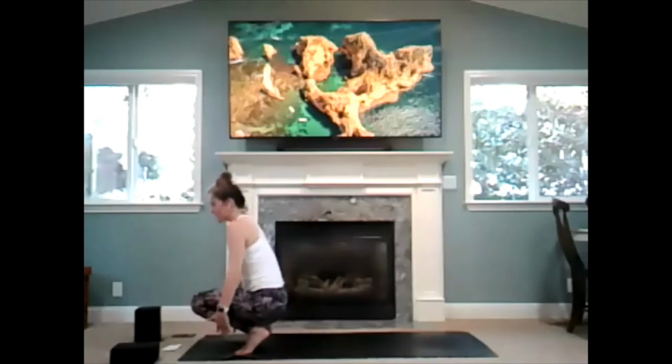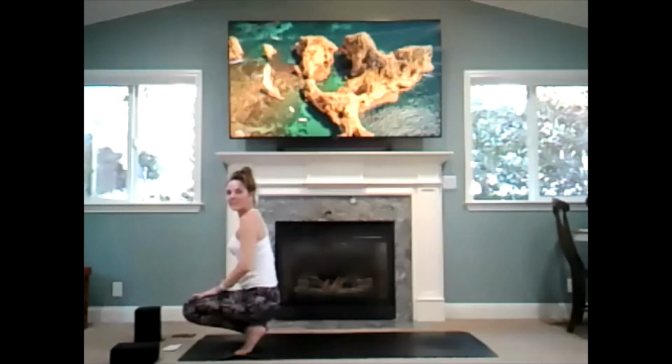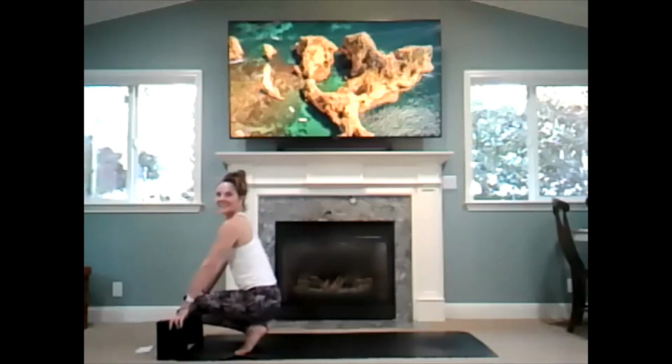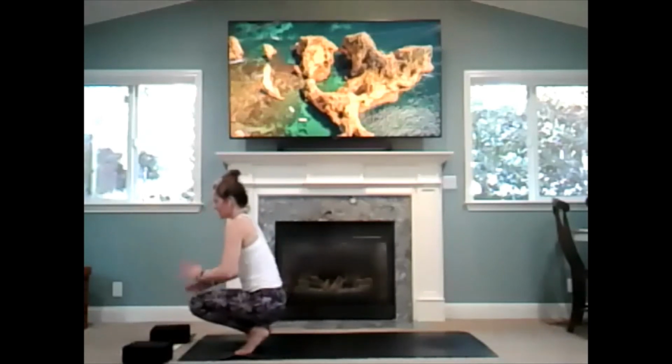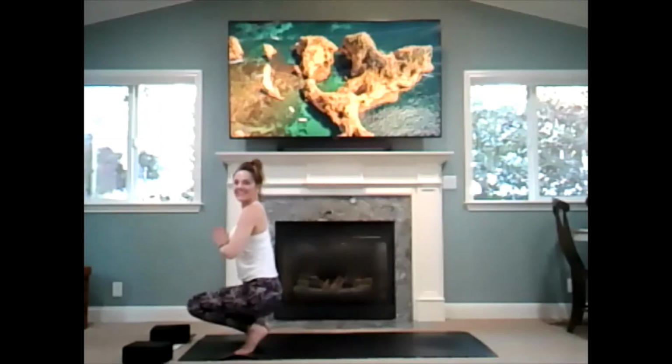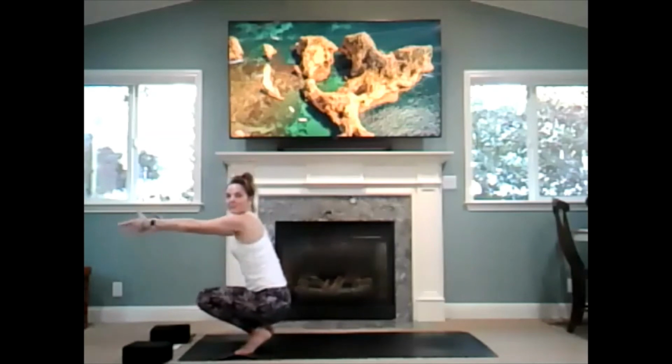I'm going to toe pose, so spread your toes wide on the mat. Try to get your knees parallel towards the mat. You can use your blocks for balance. You can also try to put your hands to heart center to balance everything. Squeeze your inner thighs together so much that you lift your sit bones slightly off your feet. Squeeze, squeeze, squeeze. Extend your arms in front of you.